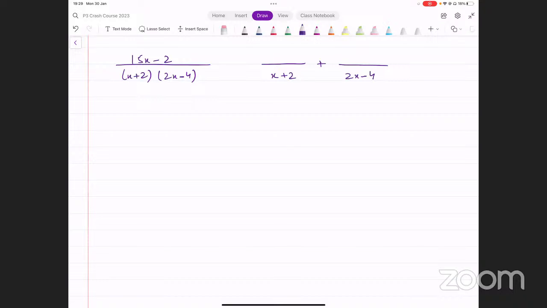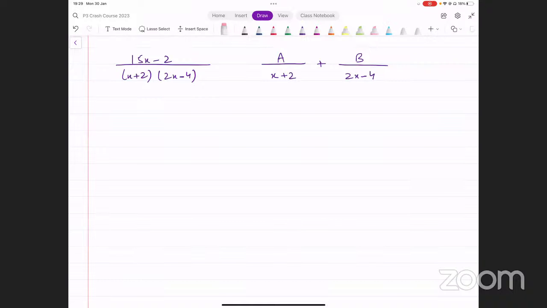The problem is going to be the numerators. How do we know what is going to be here and what's going to be here? That's the problem. For that, what we do is we denote these numerators with some letters. We say this is A and this is B, let's say. So now the problem is reduced to finding the values of this number A and this number B. If we can find A and B somehow, we would know what the partial fractions are going to look like.